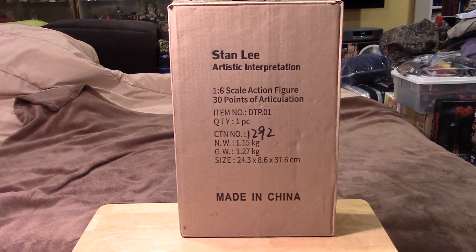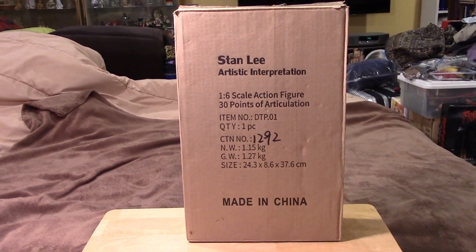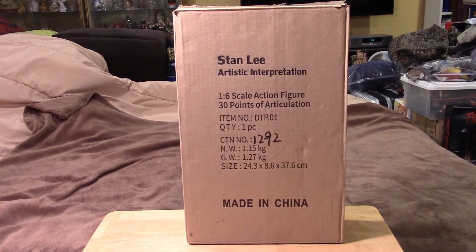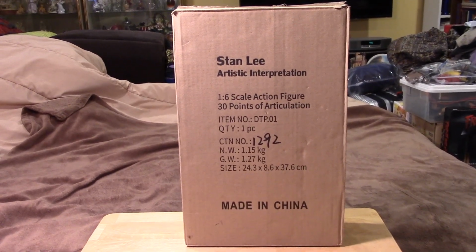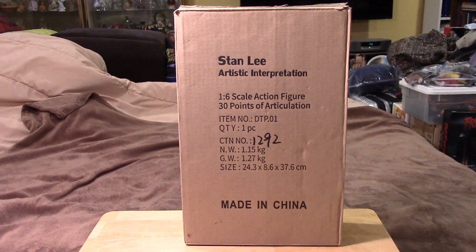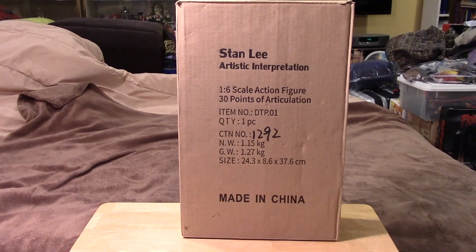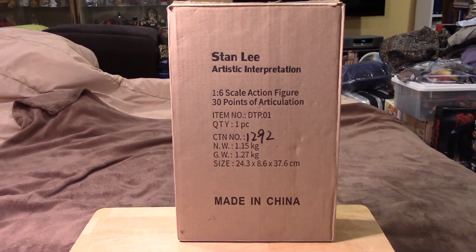And this is something I had in my collection for a while, but just never got around to doing a review on it. But I guess the time seems appropriate since Stan the Man Lee has just recently passed away on November 12th, 2018. And it's very sad news for all the fans out there.